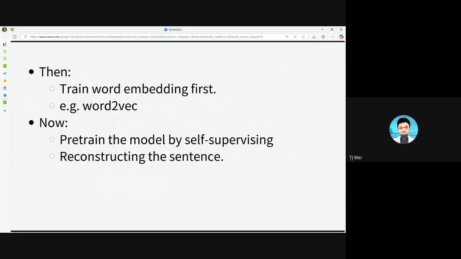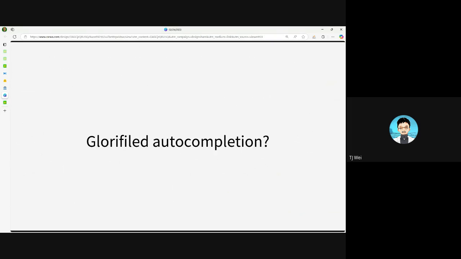And this week we're beginning with the GPT-like models, because GPT only uses the decoder of the transformer, and it is mainly used as an autoregressive model. So we are going to discuss that GPT is just a glorified autocompletion. In some sense it is, at least for text or language. But this doesn't mean that GPT is not intelligent, or cannot learn knowledge or logic or anything. So what can GPT learn from the process of autocompletion?